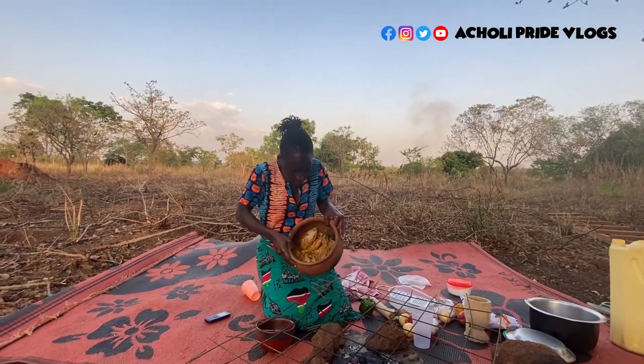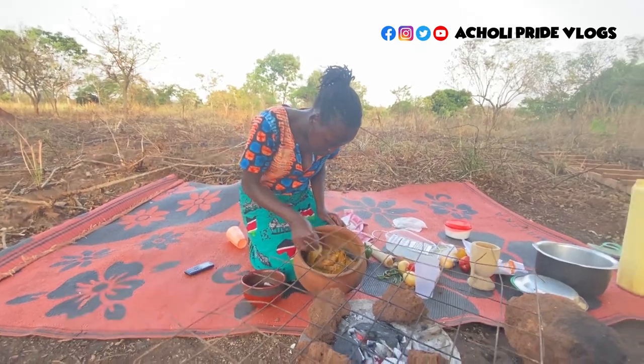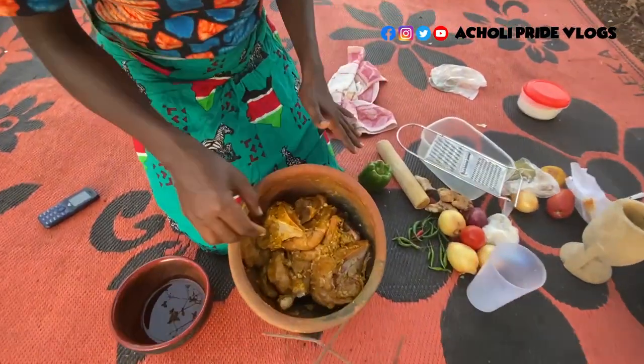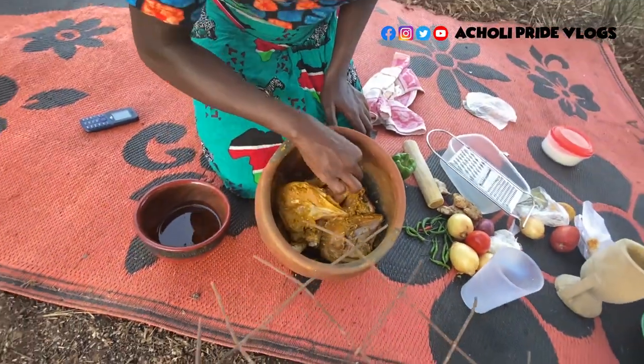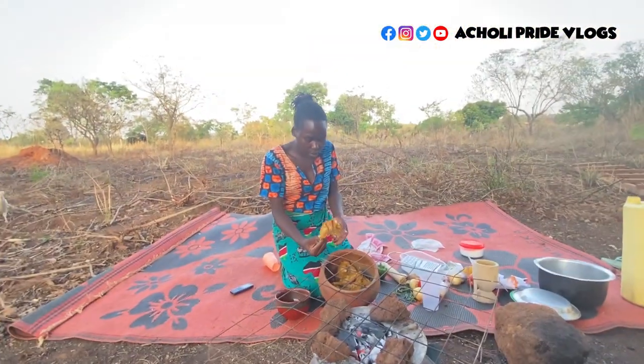So guys, after all these hours of waiting, I guess the chicken has absorbed enough aroma and taste and all that kind of thing. But ooh, look at how it's looking, guys. Looks really nice. And guess what? The aroma is already there. I cannot lie. So guys, I'm just going to add in some oil.